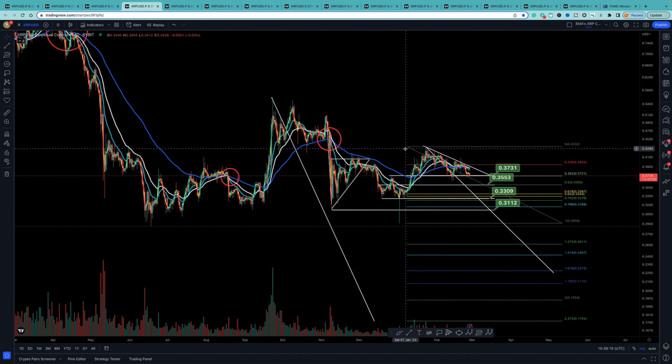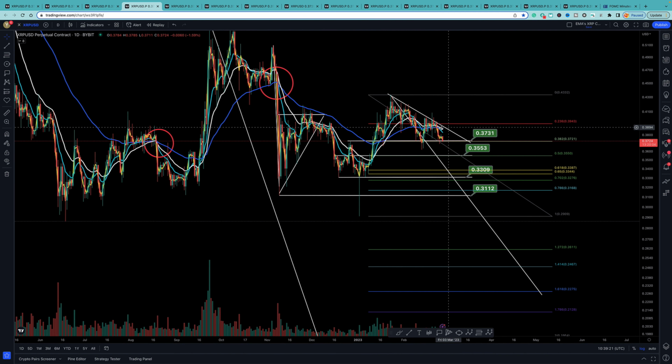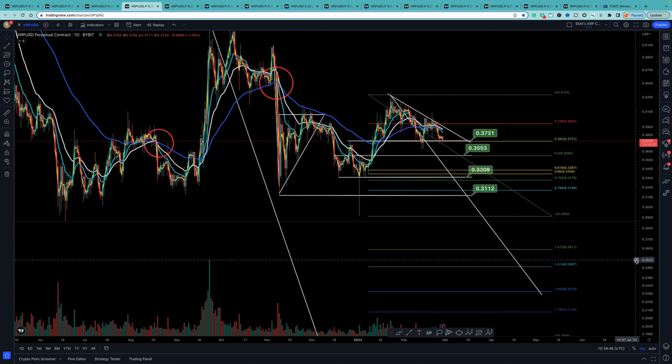Yeah, so I'm mindful that the 12-hour is in the floor here now where we are, but all the dailies are in confluence for a spill. The EMAs after crossing over, the weeklies have crossed over heading for a spill. The confluence is, it looks like it's ready for a spill. So unless market makers are going to just turn the market and then ramp it up, it does look like it's heading for a correction. The question is, how much? Are we just going to get a correction of this, or are we heading down for those lower lows? So that's it.